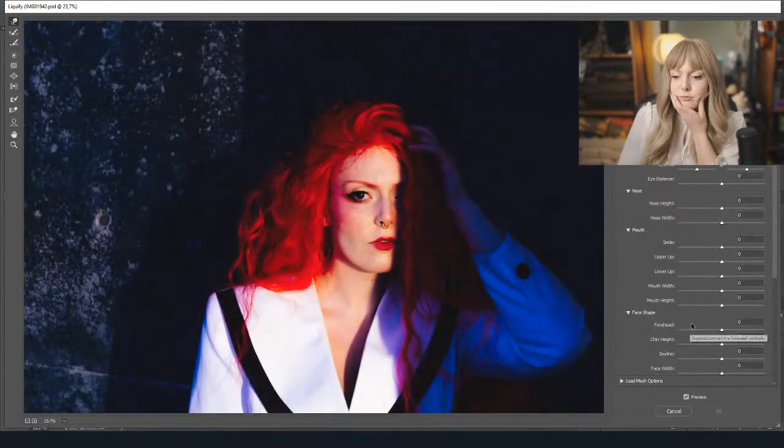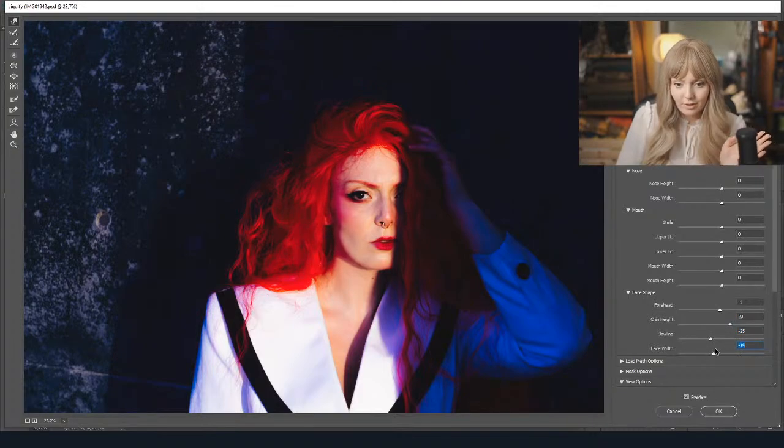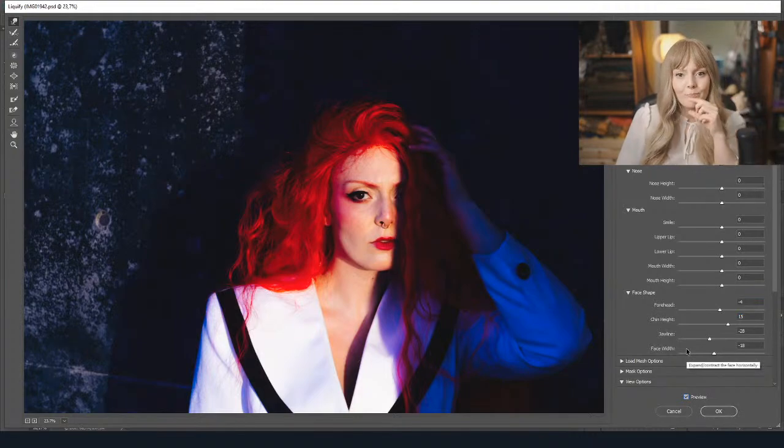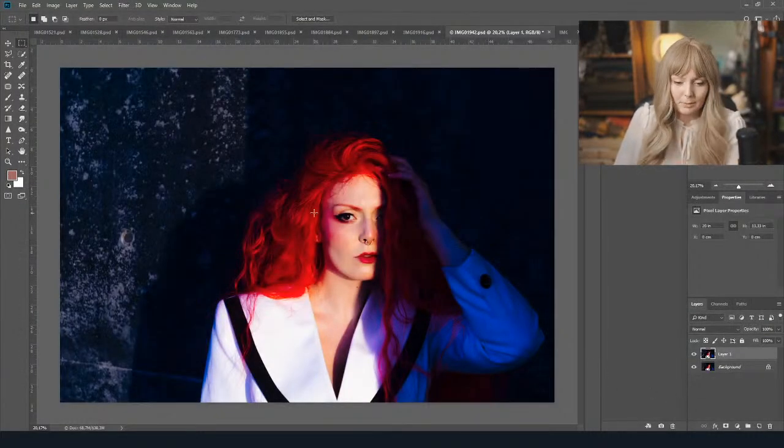I usually start with the face shaping thing. I know this can be controversial, and that's actually the reason why I post before and after of my photos, because I want to be open and honest about what it is I do. I usually tend to make my chin smaller because I feel like I have a round fat face sometimes. Although it depends on the angle as well. Sometimes I really like the photo and don't mess with any of that. So it depends on the photo.